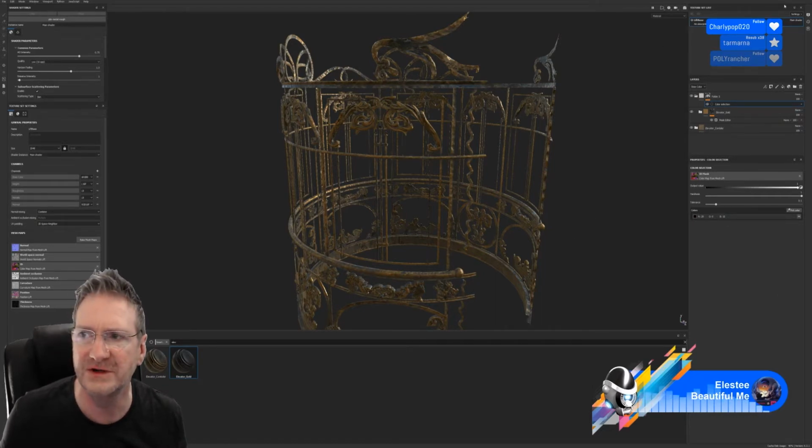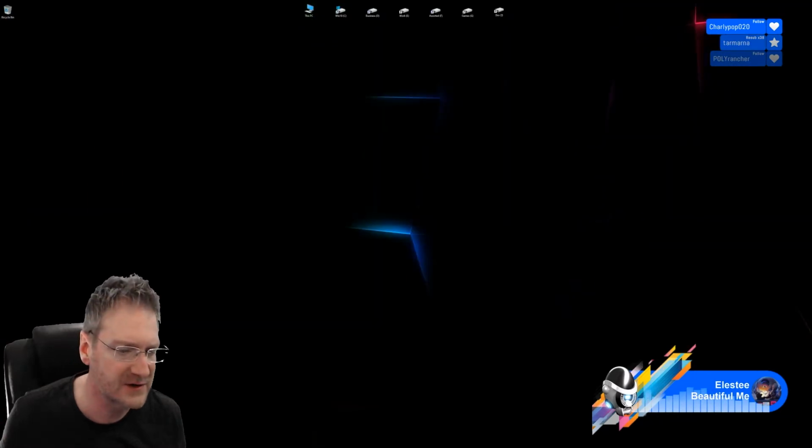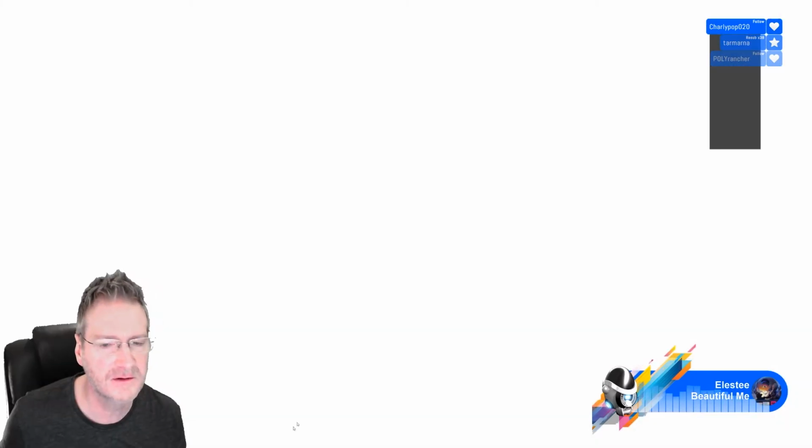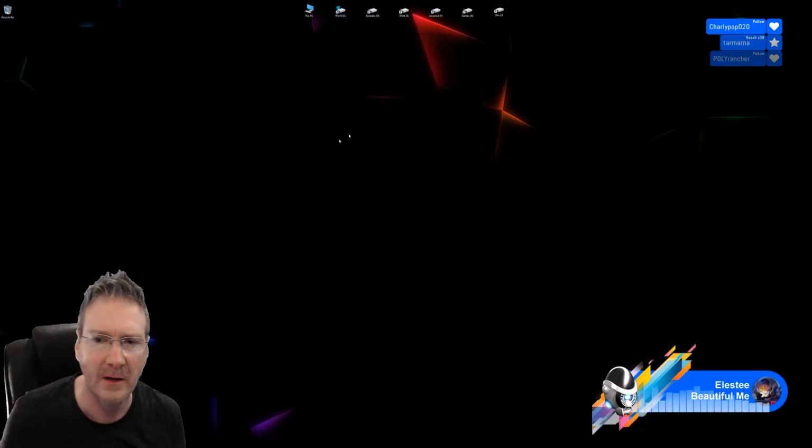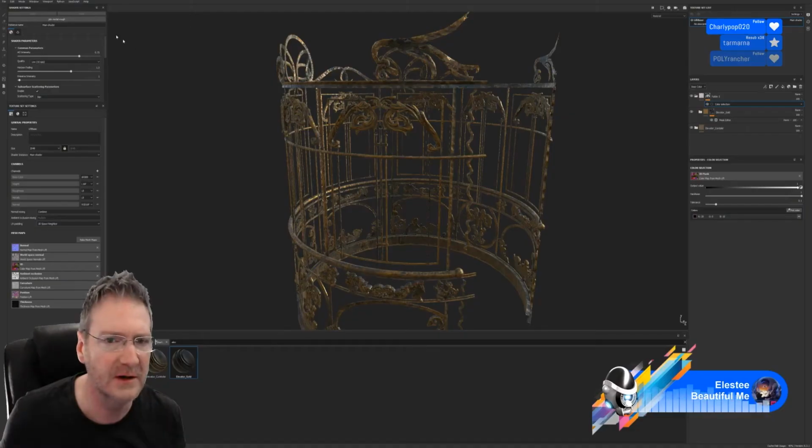I'm just going to jump quickly back into Mac so we can look at our original file. I think what I'm going to do is save our file here. I'm going to open up the one we worked on yesterday, the door, so I can create a smart material.